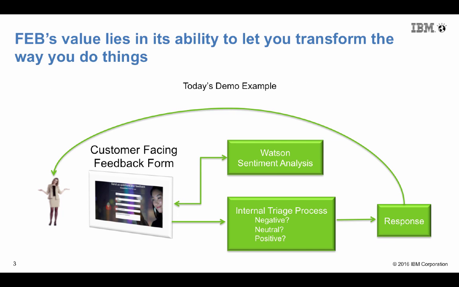So when you put these capabilities together and you combine them with Watson Cognitive Services, so in this case, sentiment analysis, you can create applications like this. In today's demo, we'll take a look at a customer feedback form. When the customer submits their feedback, Watson scores the feedback, and then based on the scoring and the rating, we determine the response. Let's take a look.